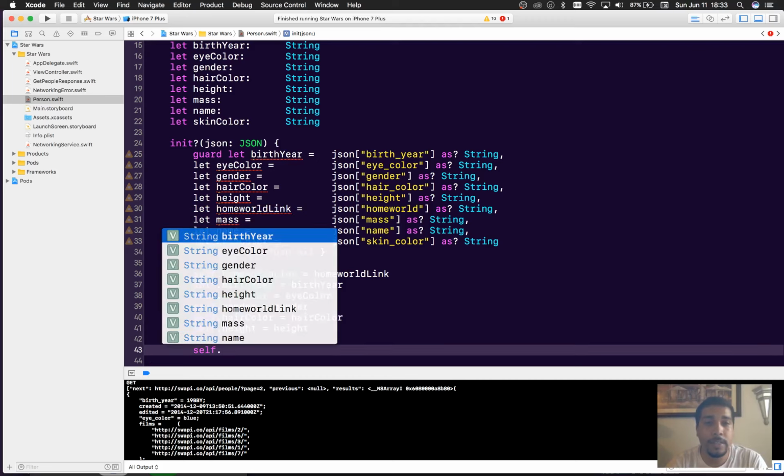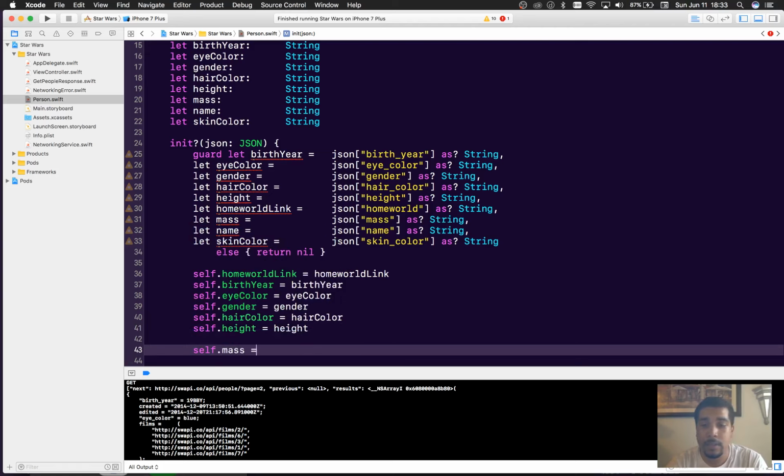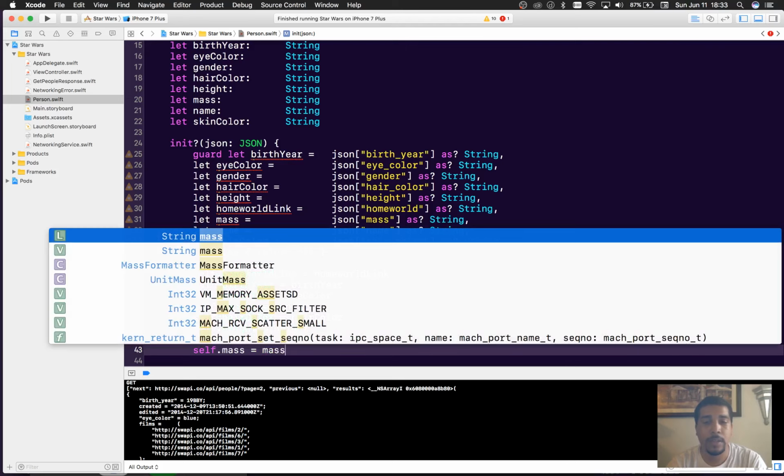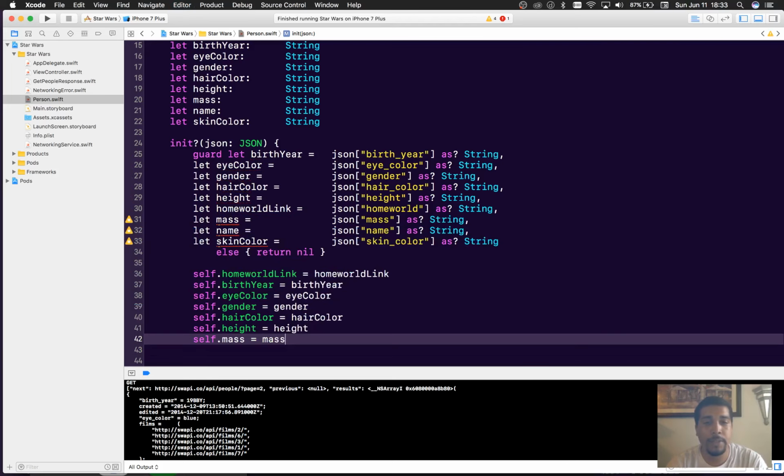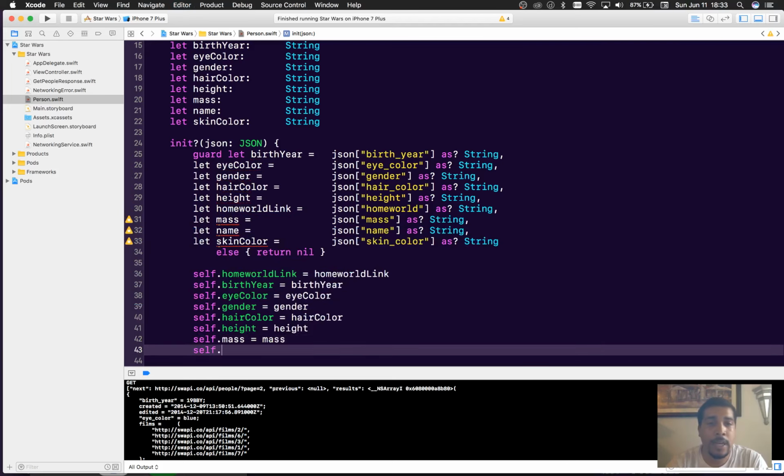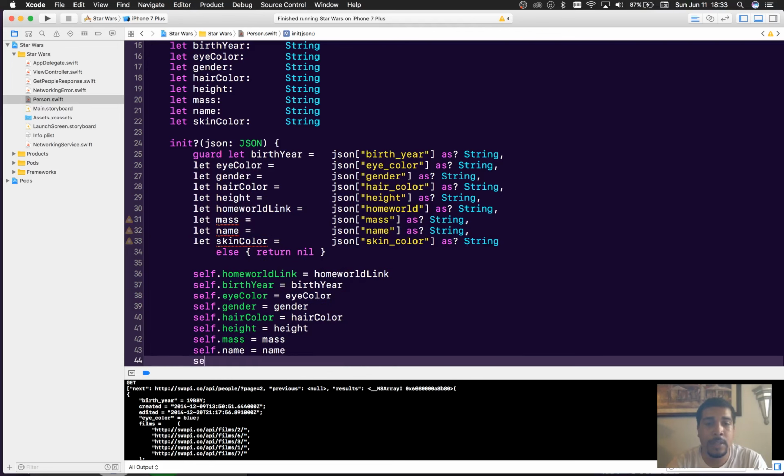Self.mass is equal to mass, and then self.name is equal to name. Self.skinColor is equal to skinColor.